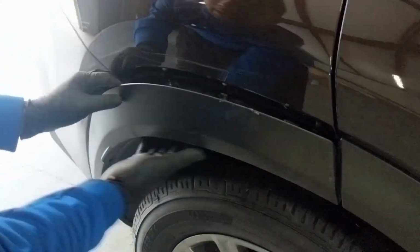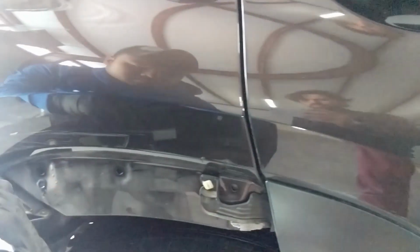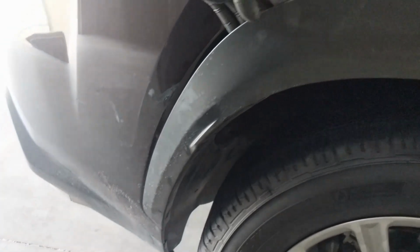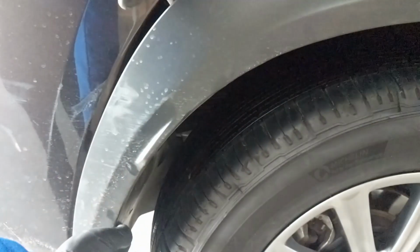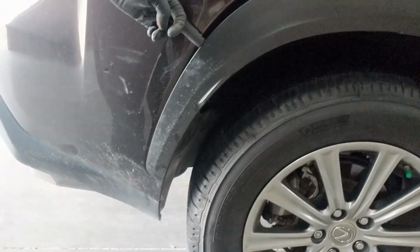This is held on by a couple clips and it just pops right off. This lower part can stay with the bumper if you don't want to remove it, or you can if you want to. You'll have to transfer it over to the new bumper.